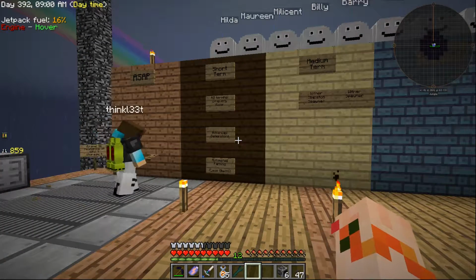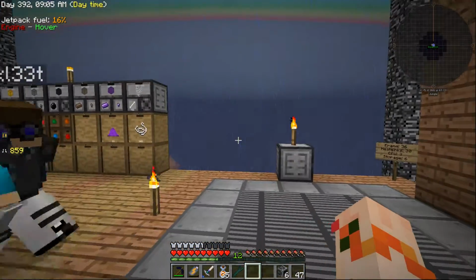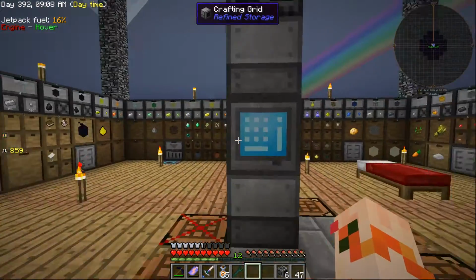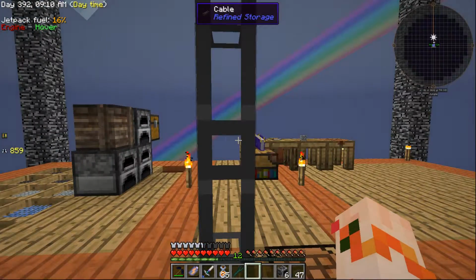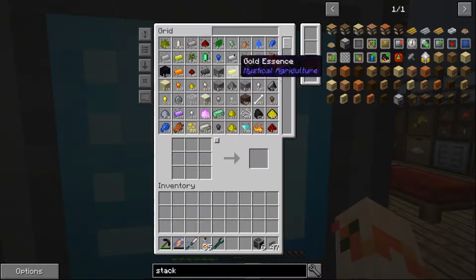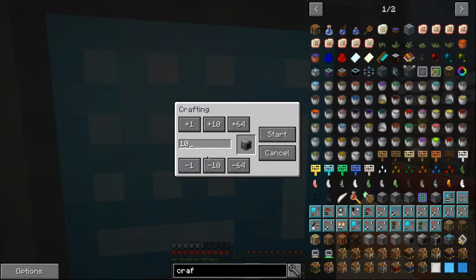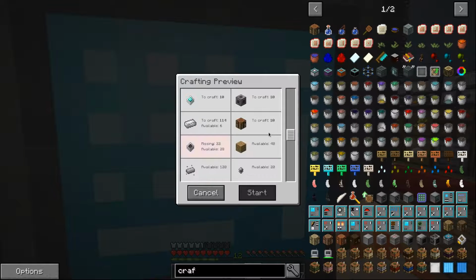So I put an RS terminal downstairs. How many more do I need to count as one on every floor? Let's go and have a look. There needs to be one there, and one there. So that's 3. 1, 2, 3, 4, 5, 6, 7, 8 floors at the moment. Right. Okay. I'll ask for 10 crafting grids then.